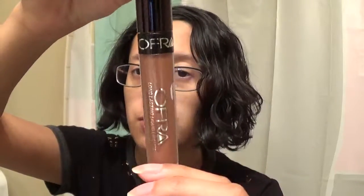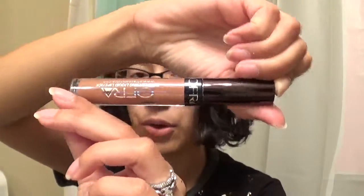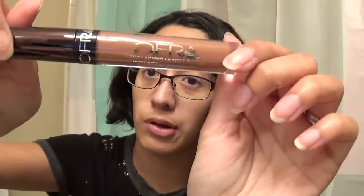Next up is the Ofra Long Lasting Liquid Lipstick. And this is what it looks like. Let me do it so that I don't do it wrong. I'm pretty sure I still ended up doing it wrong in terms of showing you guys. This retails for $21, and actually, let's see how this liner is on the hand.